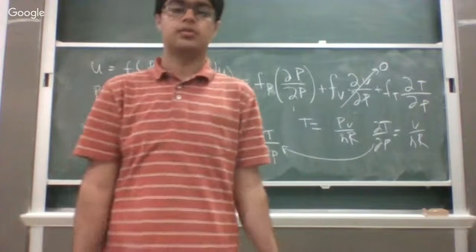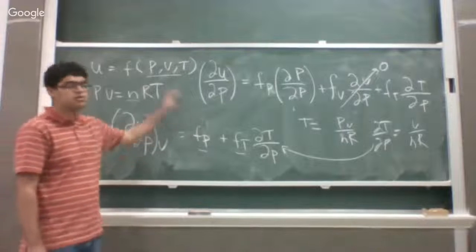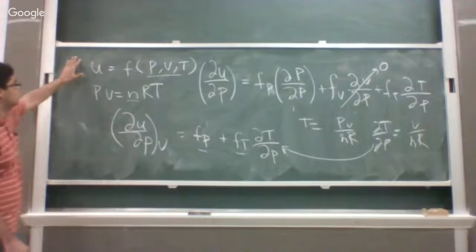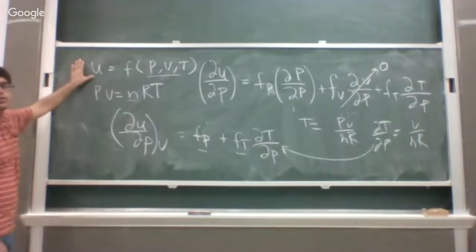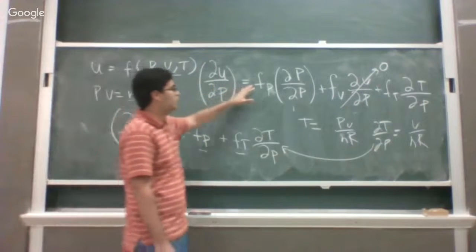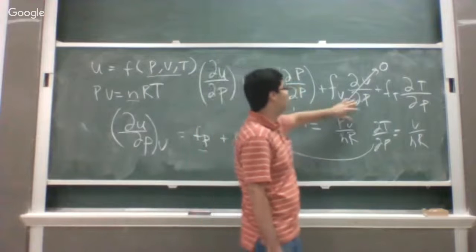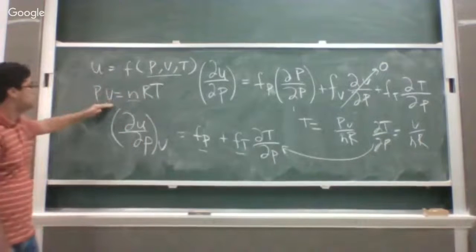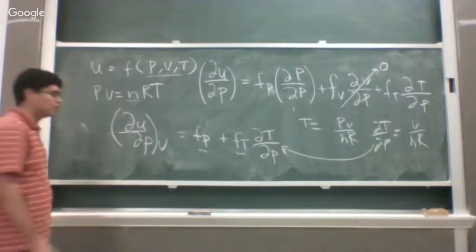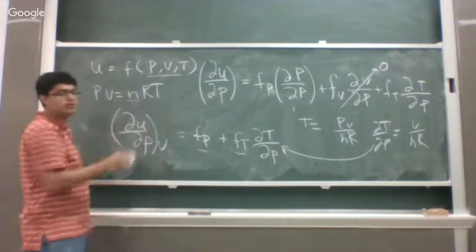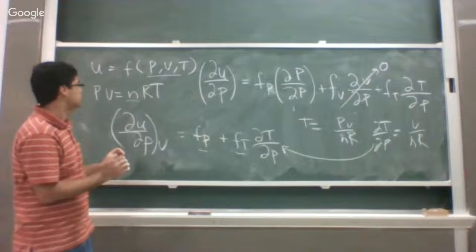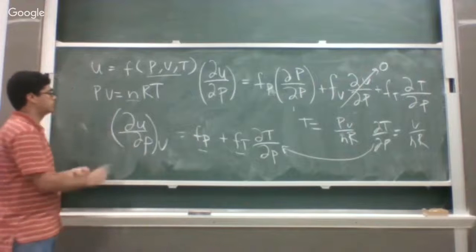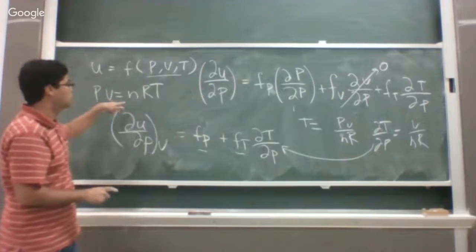Do you guys understand this whole concept? I'll say it once more. We want the partial derivative of U with respect to P. That is a combination of its involvement with P, its involvement with V, and its involvement with T, because we have the constraint equation PV equals NRT. P is a function of V and T, NRT over V, because N and R are constant. But those are all interconnected.